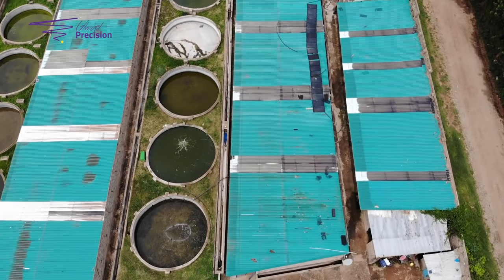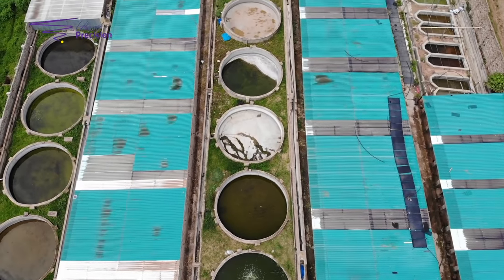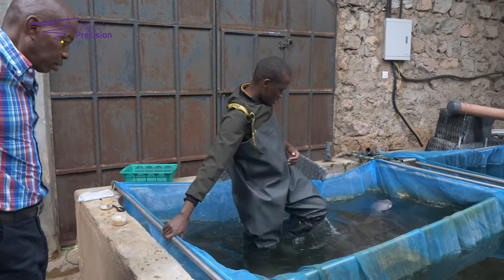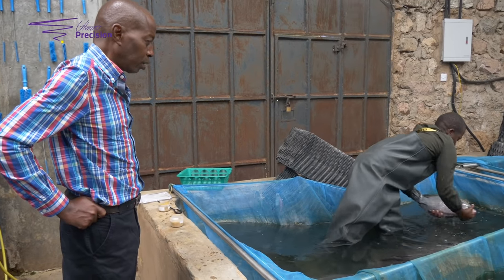Because if you stock too few fish, then it means you're in the market for a certain period of time, then you're out of market for 8-9 months, and then you're back again, and then out again. So that doesn't help. Secondly, you need good stocks, because of course you make more money with more numbers. And it's very important to also make sure you're constant in the market. That means if you've got 50 ponds, you need to plan that you're stocking sector A in January, sector B in February, and so on and so forth, so that you've got fish production throughout the year. And that means you can harvest every week, like we harvest every day.